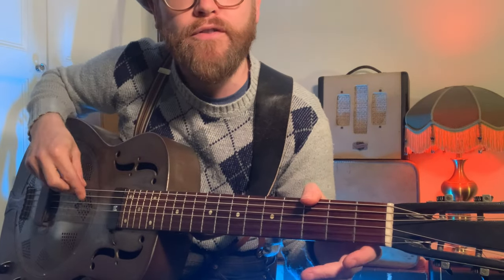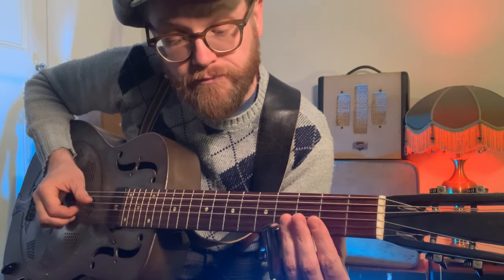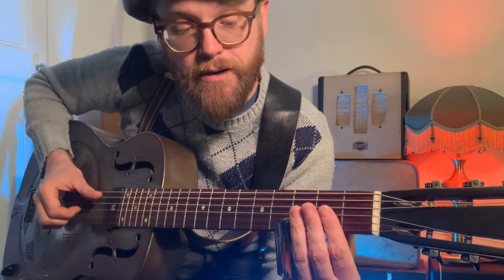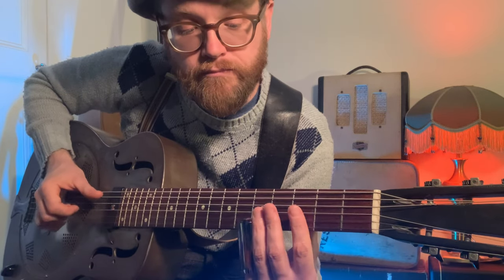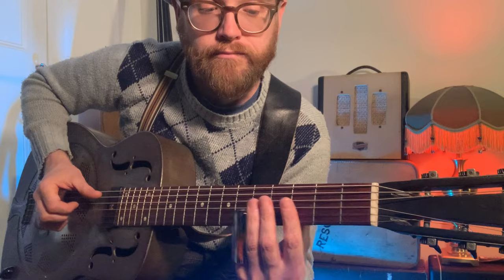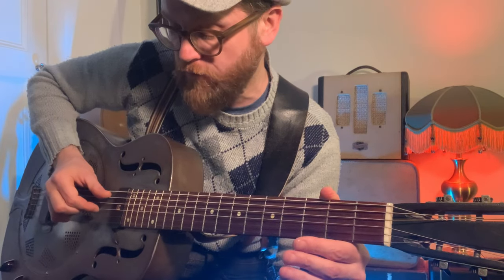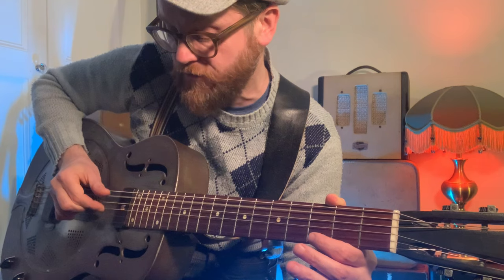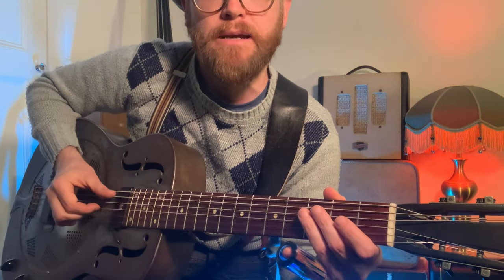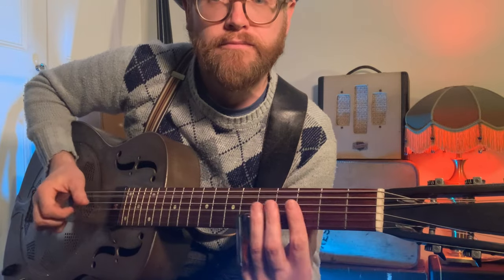So you've got that third fret, fat string. Then you play the open fifth string. Then you slide down on the third string from about fret 2 to fret 3. Then you play that third string open. Then you slide on the top string to fret 5. As I do that slide and play the third string open, I'm also playing the fifth string open. I think sometimes I'm pinching the two. Good. So that's basically your intro.